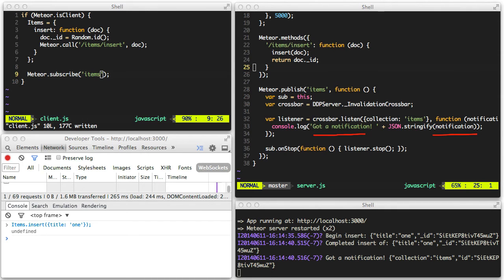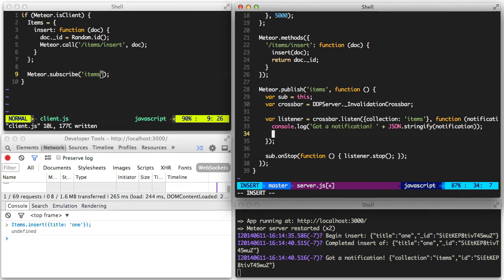So now that we're executing this callback function here, what we'd like to be able to do is to send a message to the client. And specifically, we're going to send an added message to tell the client that we've added the document to Mongo. To do that, we'll keep this console log here so we have a reference, but then I'm going to call the added method of our subscription, and we're going to send the message for the items, and we'll use the ID that we got on the notification.